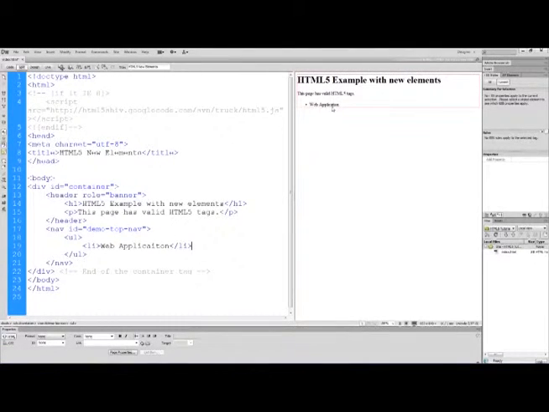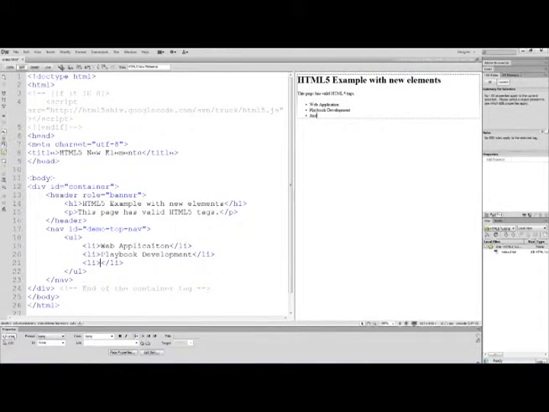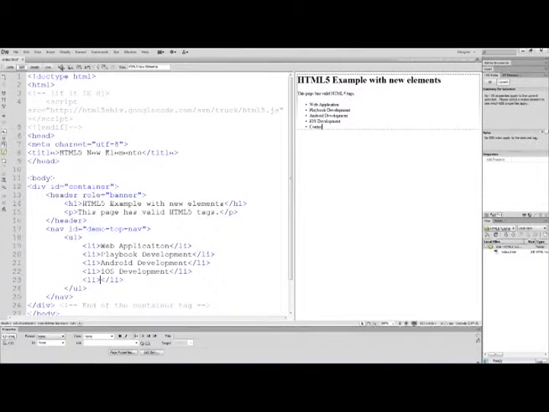So there is our navigation. It's probably going to be a little bit faster for me to go over here to the design stage, and when I press the enter key, you notice over in the code it automatically puts in the line and the slash line. So now I can put in some other text. I'll say playbook development. Press the enter key. Android development. Press the enter key. iOS development. And I'll put one more in, contact us.